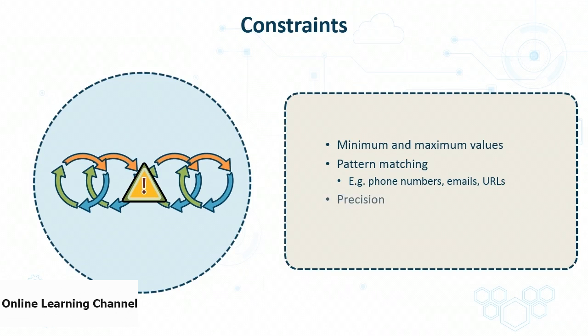So those are the types of patterns we need to match for the constraints on these fields. What about the precision of the data? Are we recording to microseconds or milliseconds? So how precise is the data and how precise should it be? And then finally, do we allow missing or NA values in the data? Is it okay that some data points are missing? And how tolerant are we to missing data?